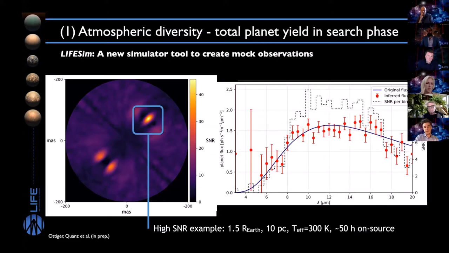This helps us to understand how well we can constrain exoplanet parameters already during the search phase. In particular, this relates to the radius of the planet and the temperature of the planet, which is just the luminosity of the object, obviously. It helps us understand how well we can do this in the first round of observations, because this is important to understand how we prioritize planets for a second visit, or even a third visit, or for some in-depth follow-up observations. And I will come back to this point later on.